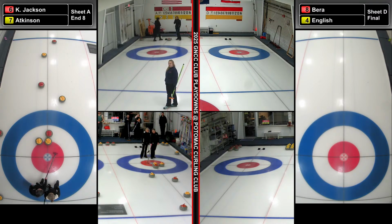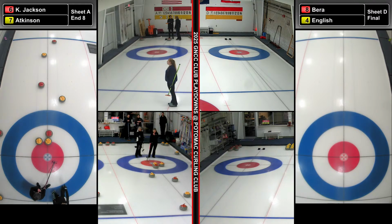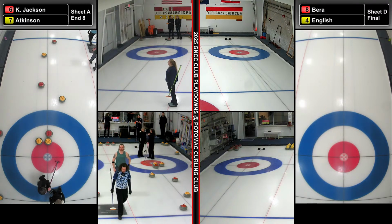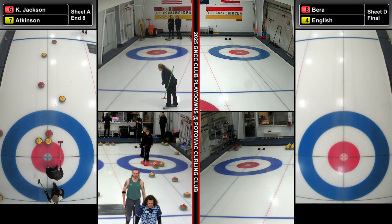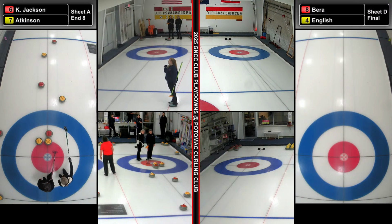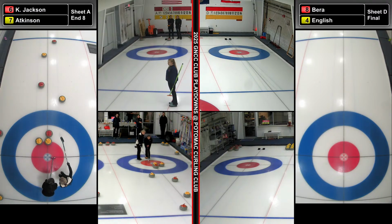Is this curling hard? Oh, this is going to go all over the guards. Oh, no. I think he just didn't send it. It just didn't have the weight. It's coming up as a 2-3 guard. They're looking at it like it might have picked. Yeah, maybe it did. And I think that blocks the hit on the other 2. Oh, that is a disaster. Oh, bummer.